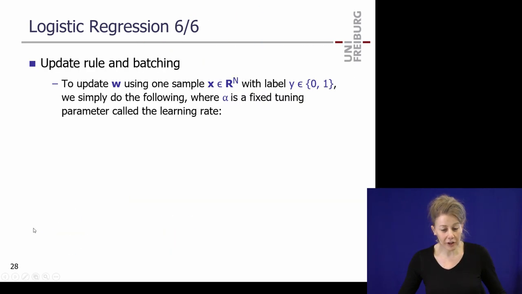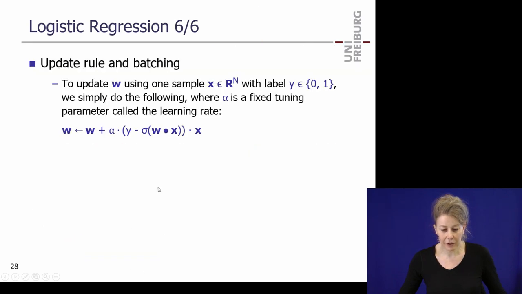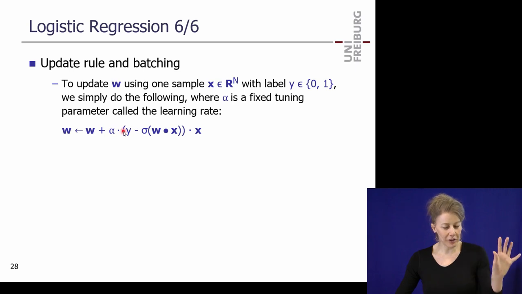So see what comes out, that's what I computed here by just taking the derivative. I just add it, so it's alpha times this thing, where my label is either 0 or 1, and then it's sigma times this thing times x. And now compare it to the perceptron rule. The perceptron was just w plus x, so this factor here was 1. And logistic regression, which has many advantages, you could never have come up with this by just guessing, right? It just does this.